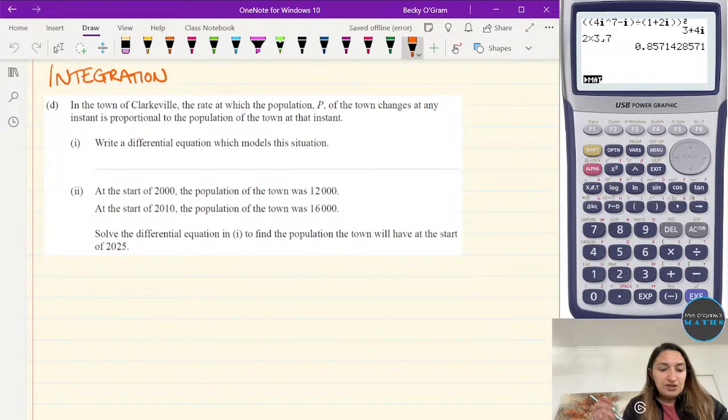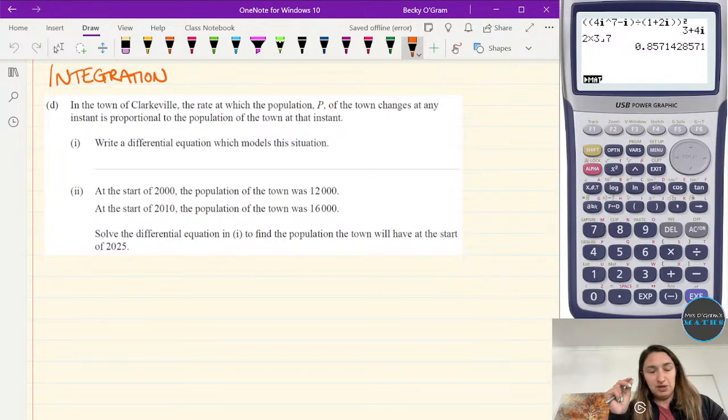All right, now integration. We've got a population situation. You should memorize the particular places that differential equations can be used, and that is population growth, radioactive decay, or some sort of decay, which is usually referred to as radioactive decay, but it doesn't have to be a radioactive situation, just something that's decreasing. So population growth, some sort of decreasing function, and Newton's law of cooling. Those are the 3 specifics, and I have a video that covers all 3. Memorize those ones.